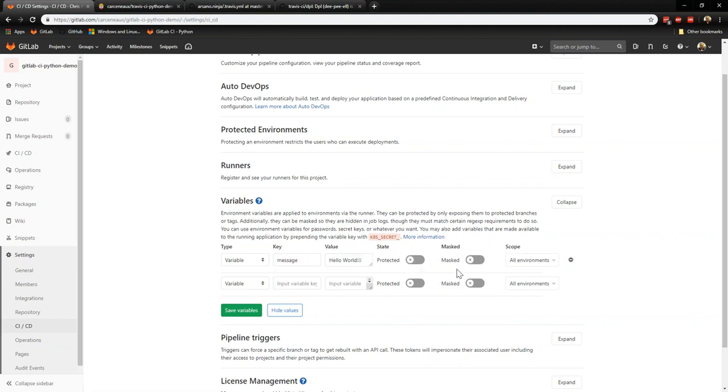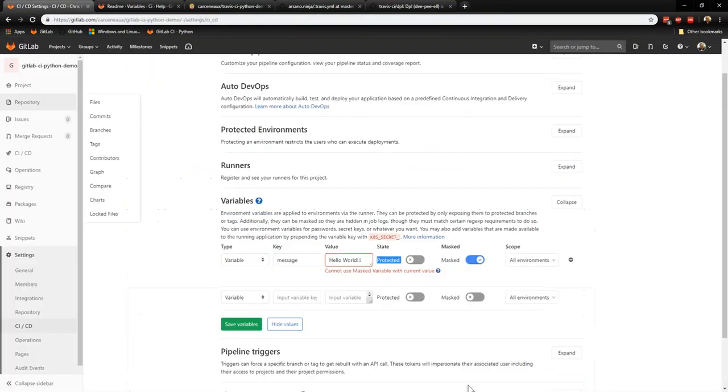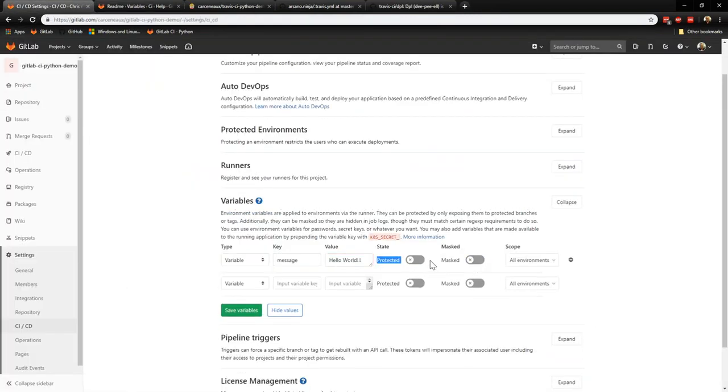But this confused me when I first started using these, because it has a state and protected. Previously, it didn't have this mask piece, and so I'm like, oh, protected must mean the exact same thing as Travis CI, and it's hiding it. But then I checked it, and I'm like, wait, this isn't working. What is the deal with this? And this protected thing is actually for something completely different. But this is very, very nice. I cannot use mask value with current. Interesting. Okay, I'll read up on that on my own time. Probably need quotes now. Yeah.